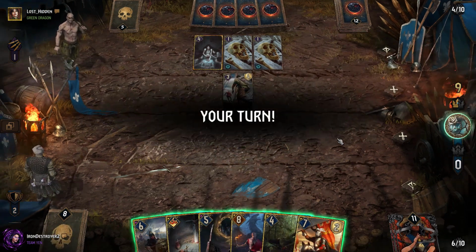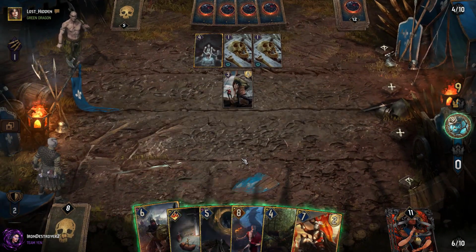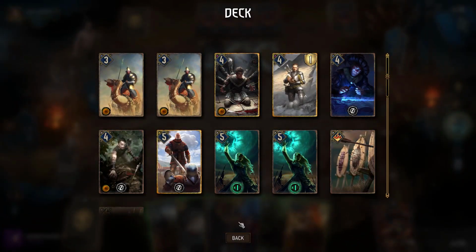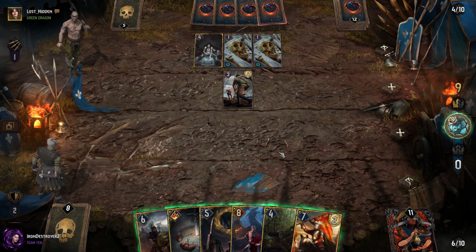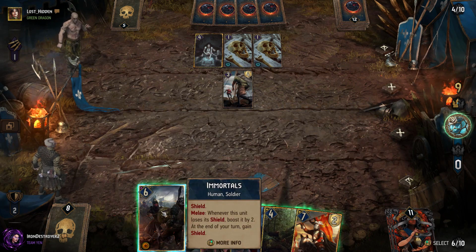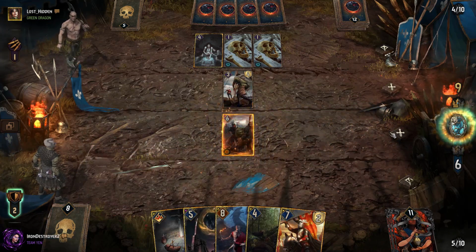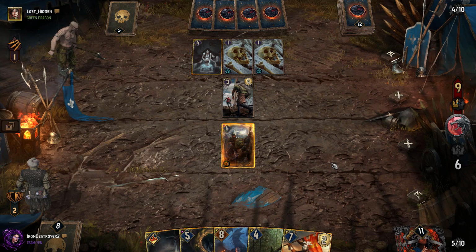It's fine. Question is, do we Donmir or do we go for Immortals? I think we lose Immortals if we play it. But it also requires his last leader charge. That's not bad at all. I want to go for the Immortals, I think. It's a little risky to not play Donmir first. But honestly, I'm going to save Donmir for round 3.